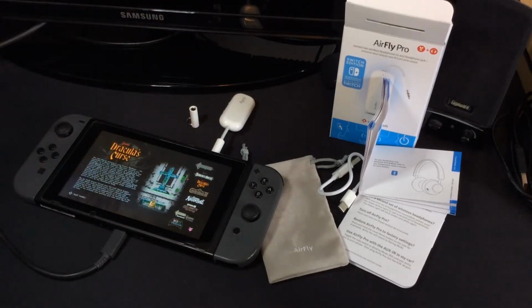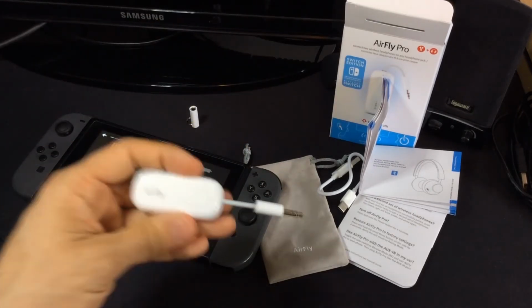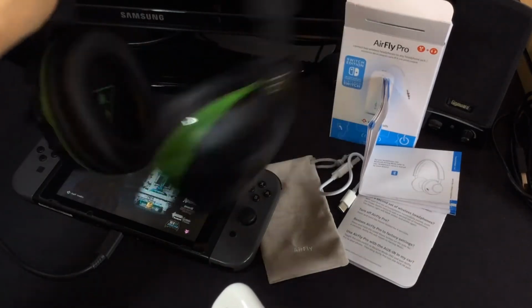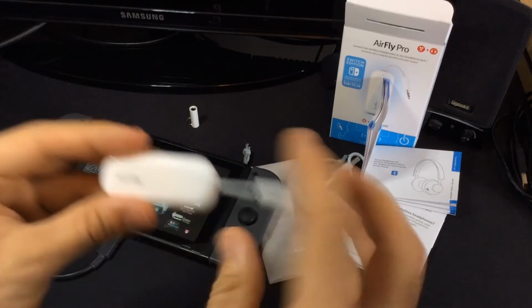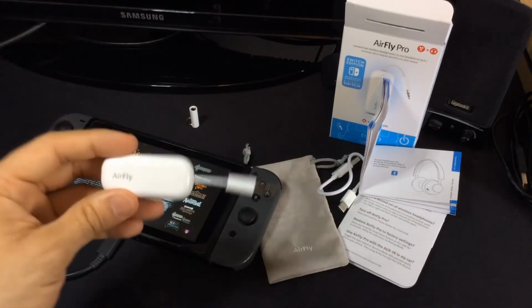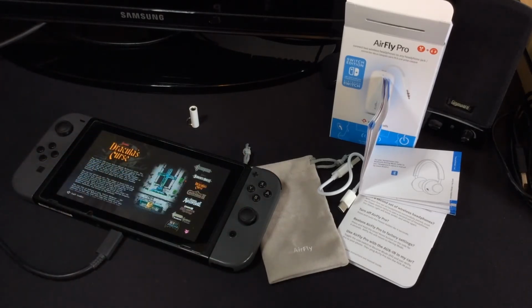Now, the other thing I did try to use with the Airfly Pro originally when the first model came in, besides this headset that you just saw here, which is again a Stealth 700 Bluetooth wireless headset. You could use that on your PC and your Xbox and stuff, but using it for this, it's compatible with it. But I did also try to use one more wireless Bluetooth adapter, which is the little tiny one here that I could show you guys real briefly.